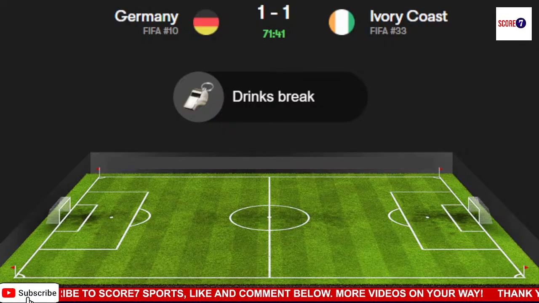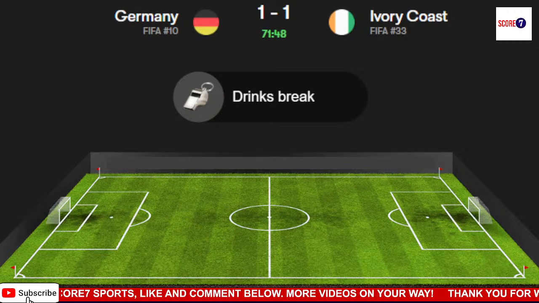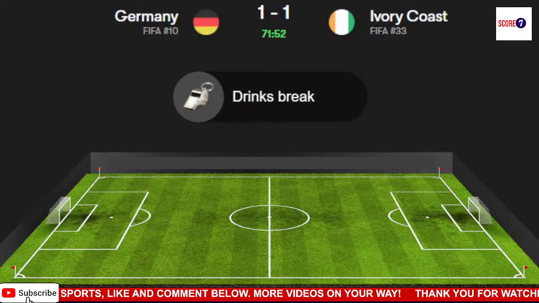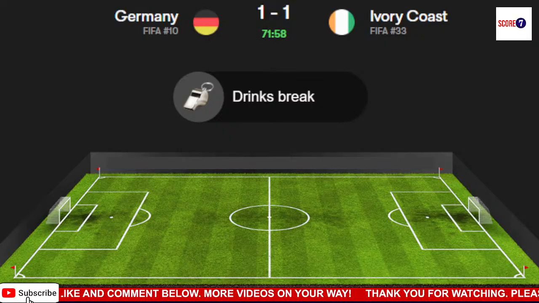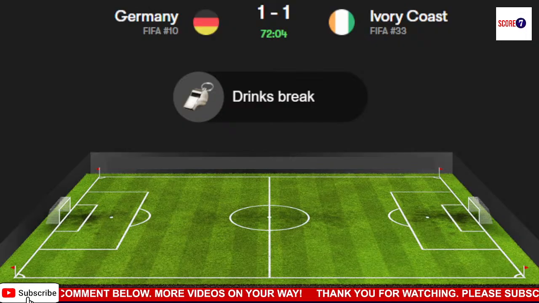1-1 the scoreline. The opening goal, well, it came for the Ivory Coast in the first half. Kessie, well, he was there as the ball was bundling around on the edge of the box after the cross in, and Kessie side-footed past Manuel Neuer. The equaliser came just a few minutes ago. Substitutes combining. Amiri with the ball to Llewellyn, whose crossing was great. Undav stabbed in. 1-1 the scoreline. We're into the second half hydration break.